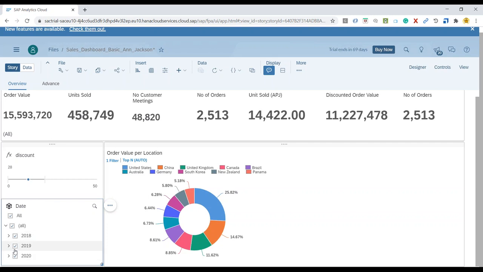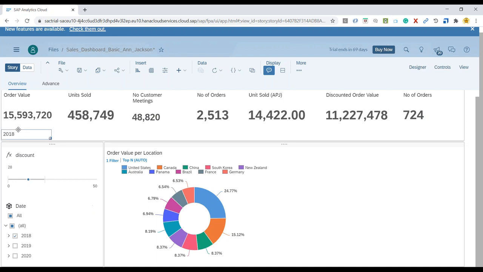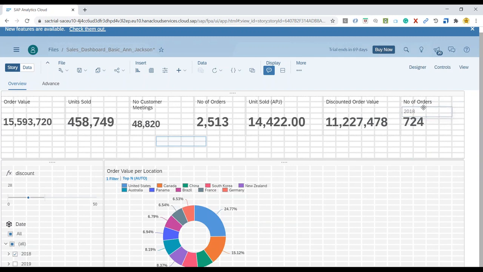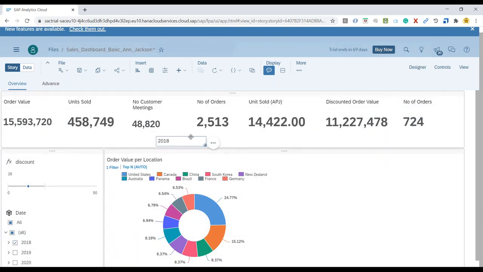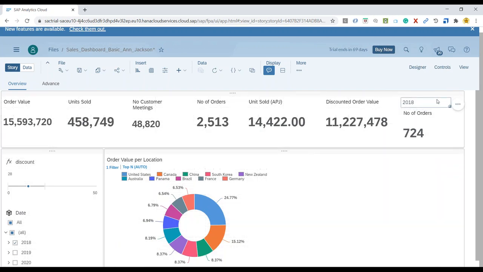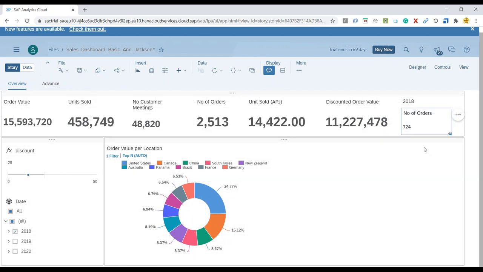If I just choose 2018, it only shows 2018. So this text I'm going to grab, drag, and drop on top of this value here. Why is it not dragging and dropping? Yeah, you can add it here. So I can now see the number of orders in only 2018.